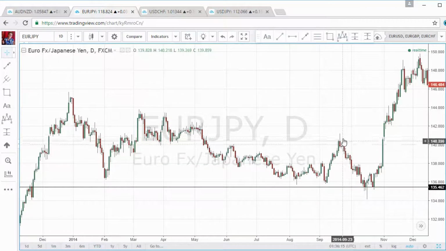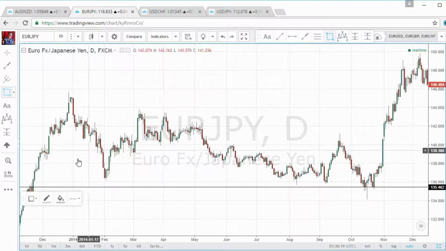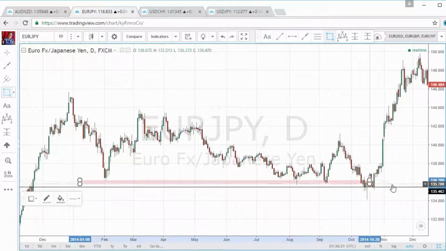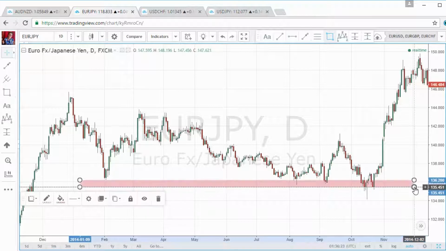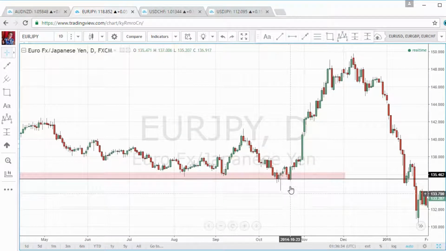We tried to make a run here at this area. If we are careful, we can even draw our zone here, and in the previous video we learned what support and resistance zones are. So you can see there are two levels on top of each other, this one and this one, and then here we overshot this level. This is the trading pattern that we will learn in the third module.